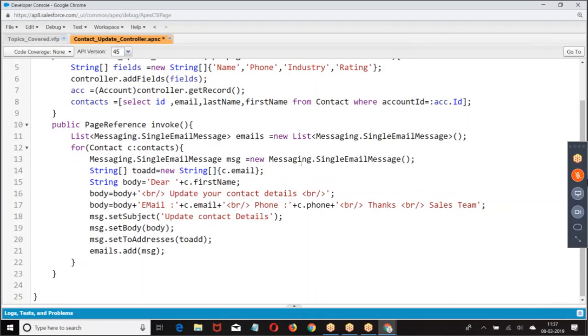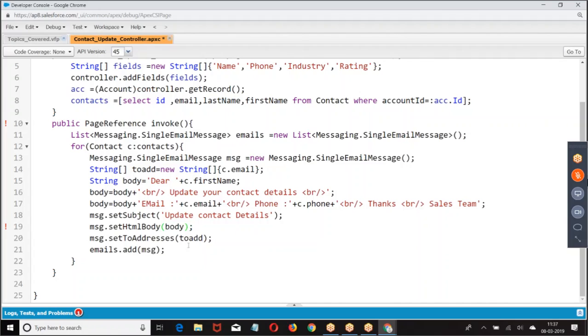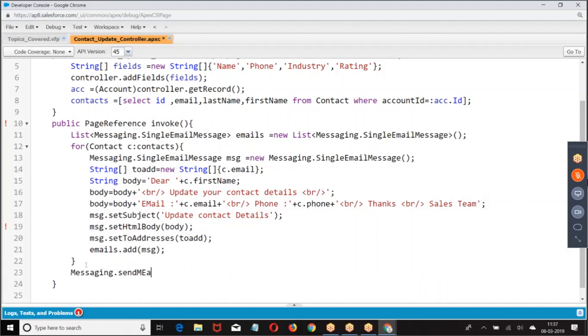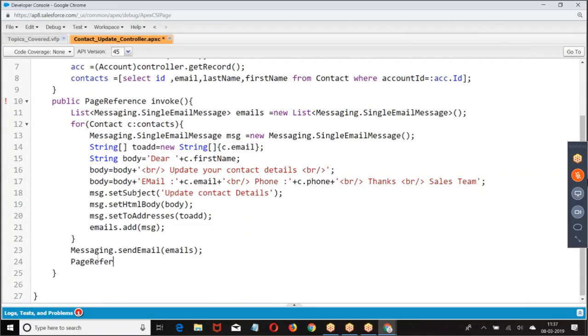What I'm doing, I took one by one contact. Then I was creating a body. Send the email to the corresponding contact. Set the corresponding to address. Set the body. Set the to address. Then I told Messaging.sendEmail.